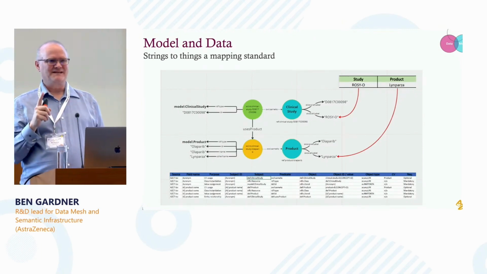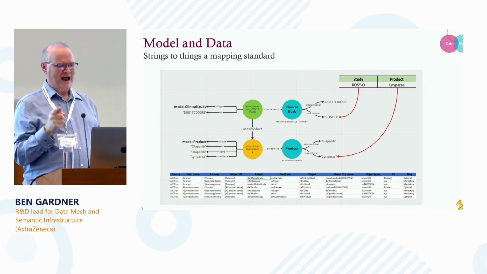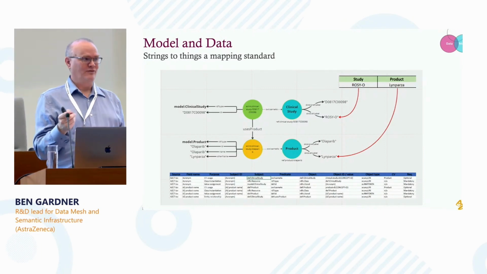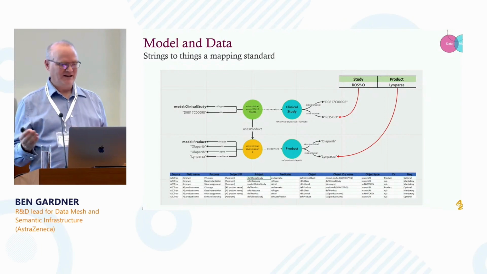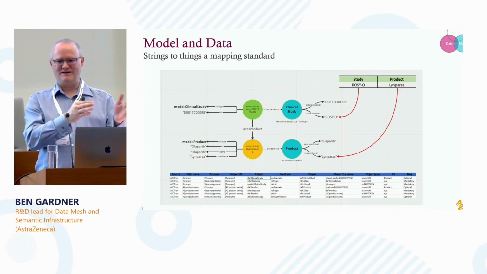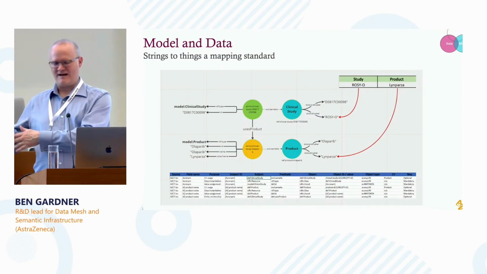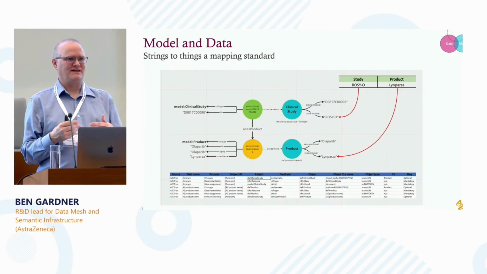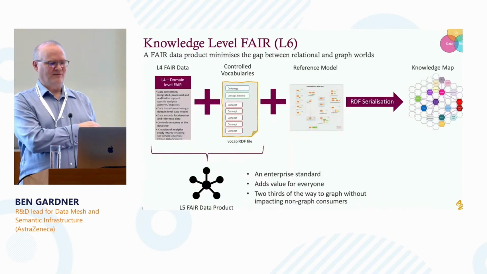If I don't have disambiguated data, when I map my data into the graph or into the relational database or whatever, I need to have some sort of mapping table, a set of instructions to tell my engineering team that this goes there and is equivalent to this, and that's how they join together. We want to get away from that.